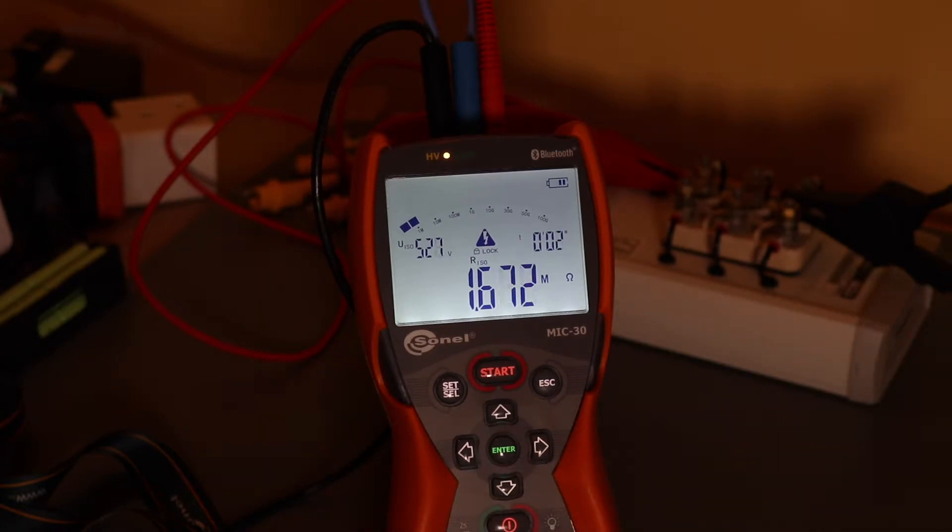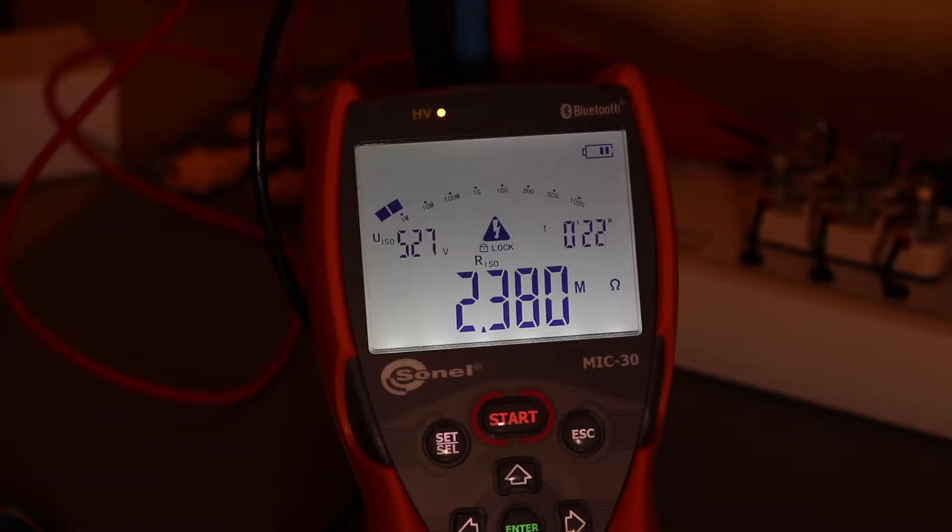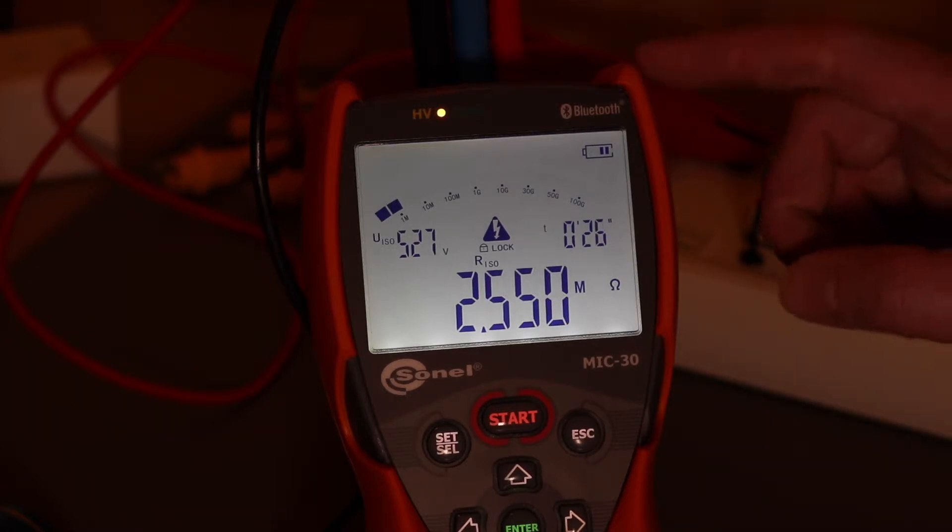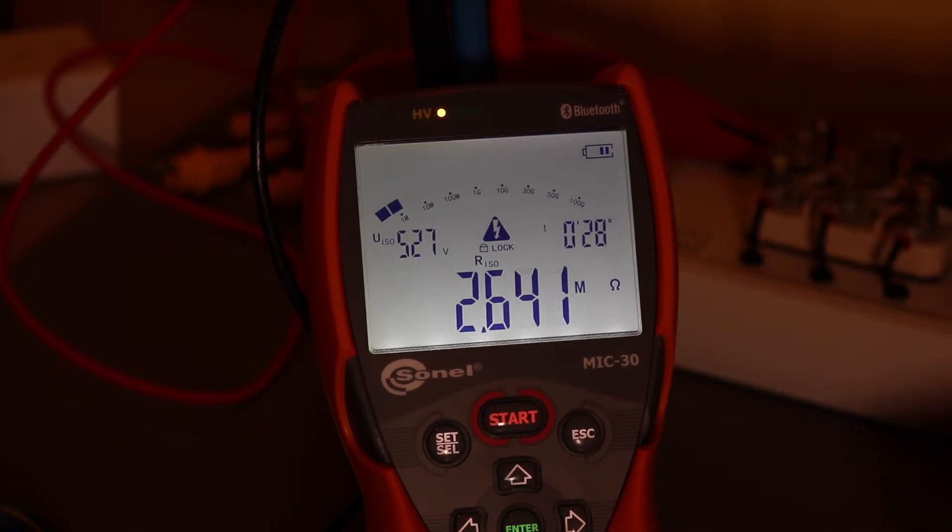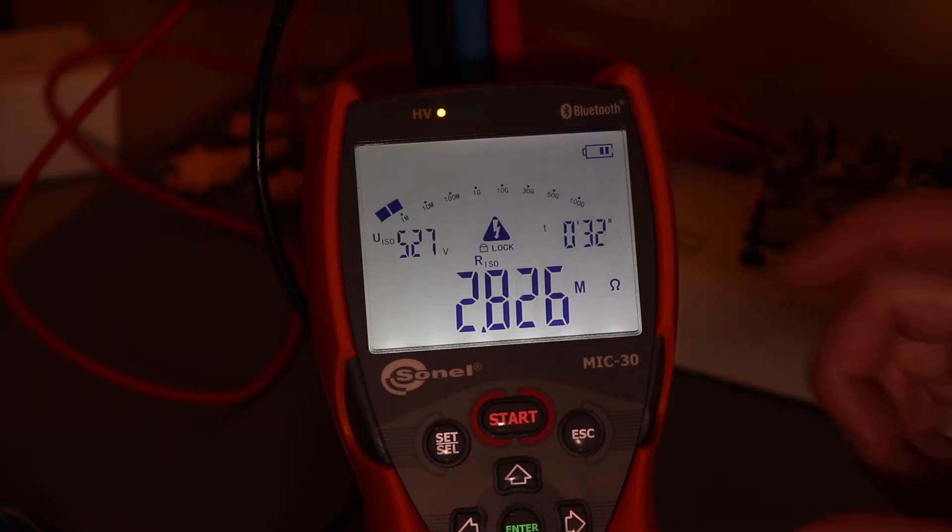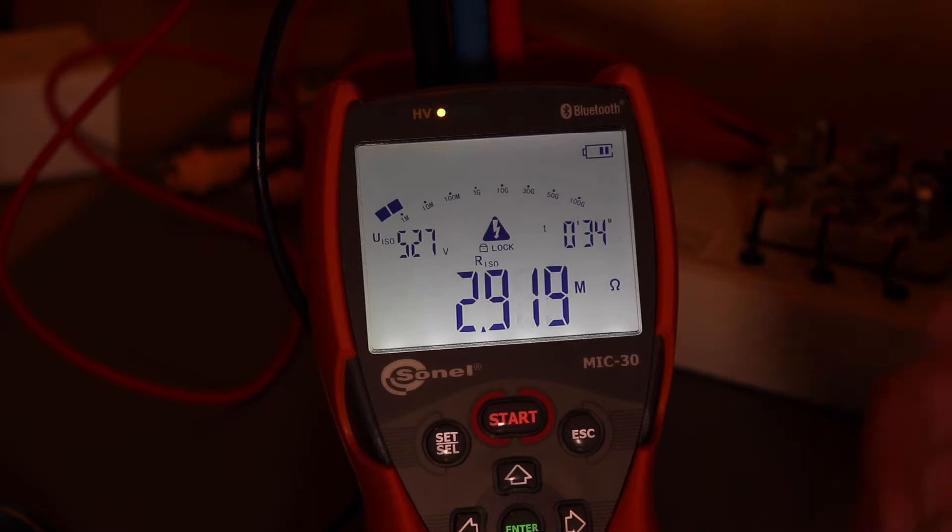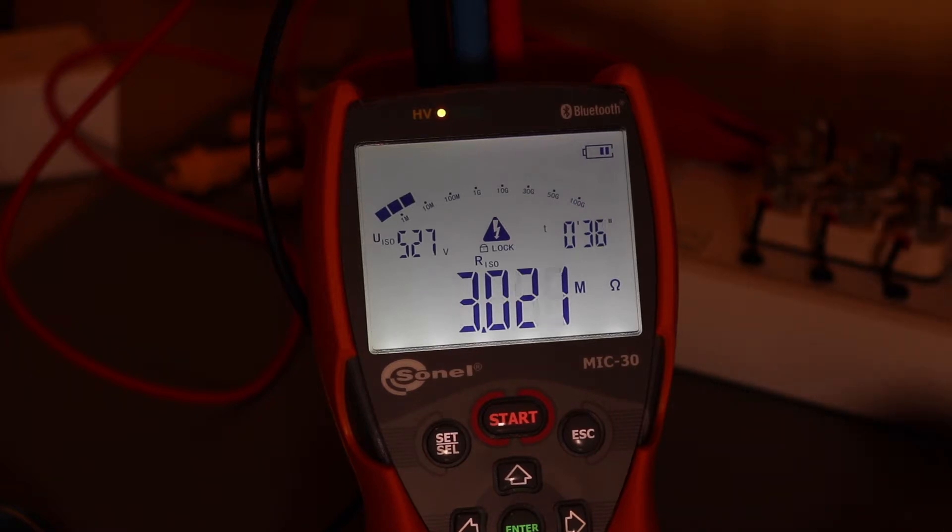And we will let it test away. We'll just wait to go to 30 seconds. So 30 seconds is the first timestamp. You'll see it'll have a slightly longer beep to warn you it's hit a timestamp. There you go. But it doesn't actually freeze the display, so it's no easier to actually take a reading from the display manually.